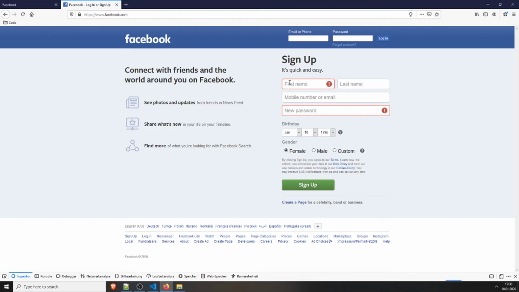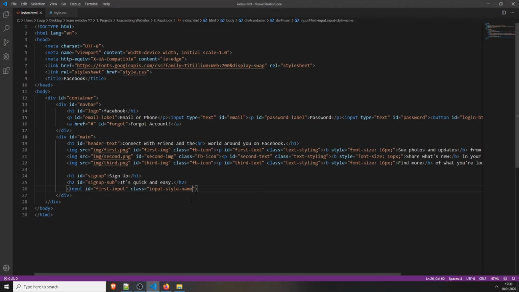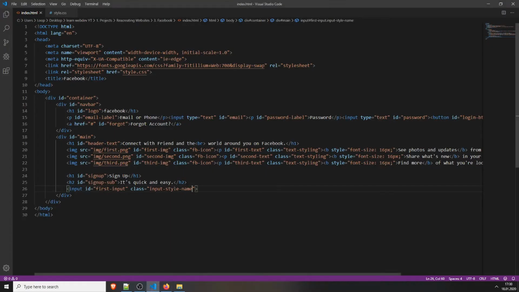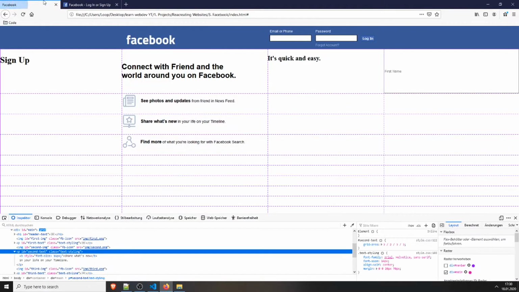This is for the first and last name because they're not the same size as this one, so I can just style both of them with one class. The type will be text, and we will also add a placeholder with the text first name. Alright, now we have an input field with first name, which is huge.